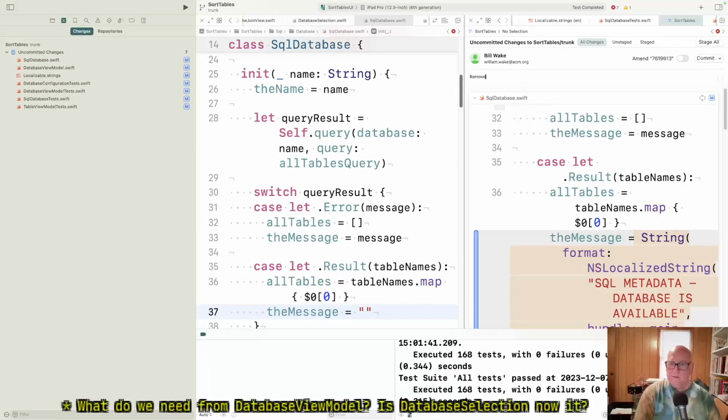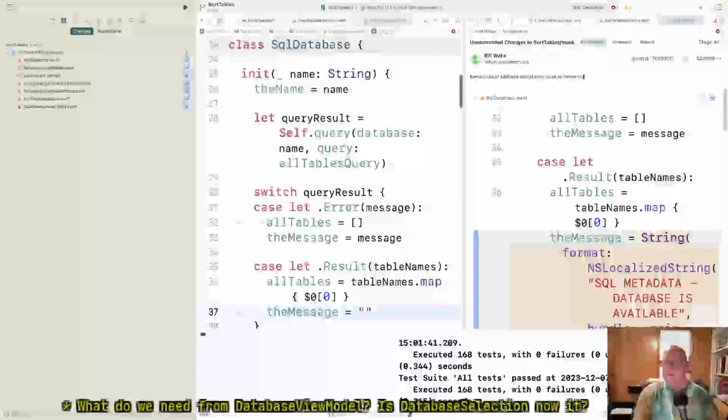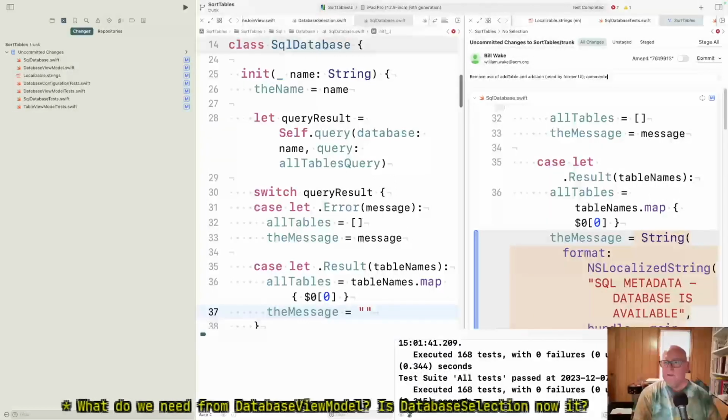We remove use of add table and add join used by former UI and commented out tests that used it somewhat for other purposes. Okay, it's kind of their way of pushing tables in.